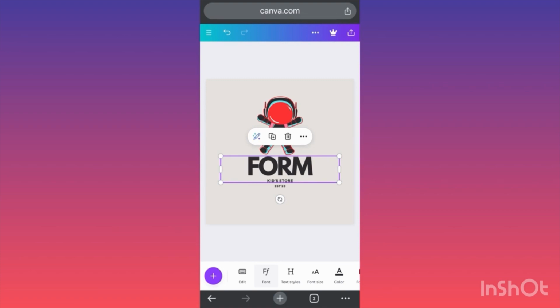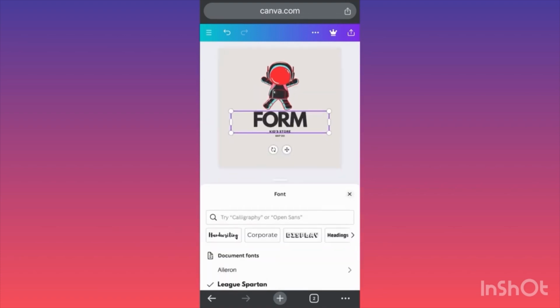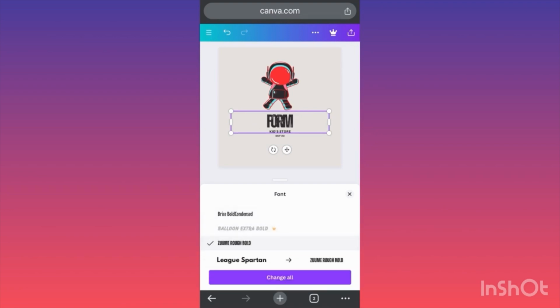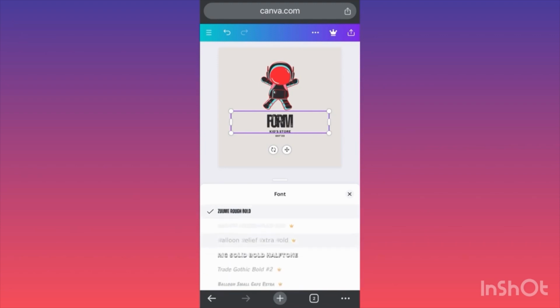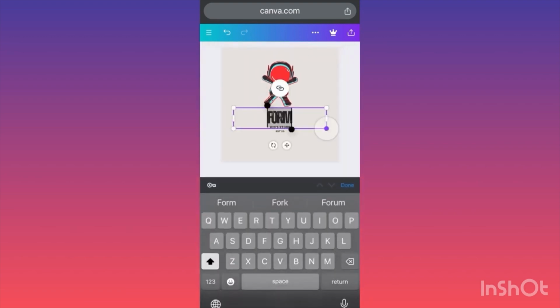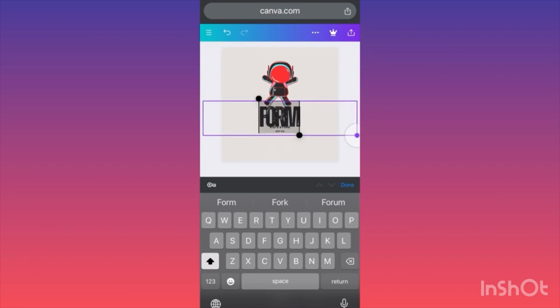All you gotta do is click on the actual text, go down to the fonts, and you can simply choose the starting point, which is how you want the font to look, and then you can scroll through the different types of it, right? Remember, this is a logo, all right? So when it's a logo, it will be hard for people to read it unless you have the actual font adjusted, like make it a little larger, right?